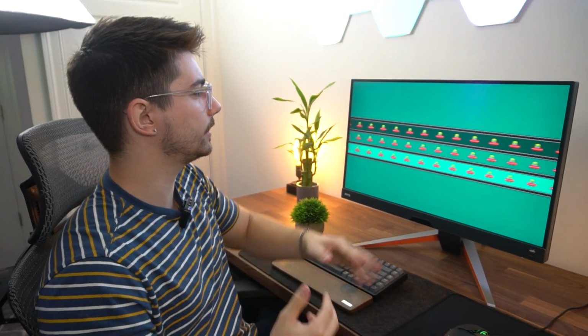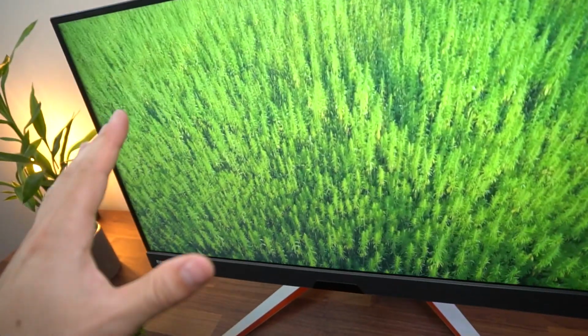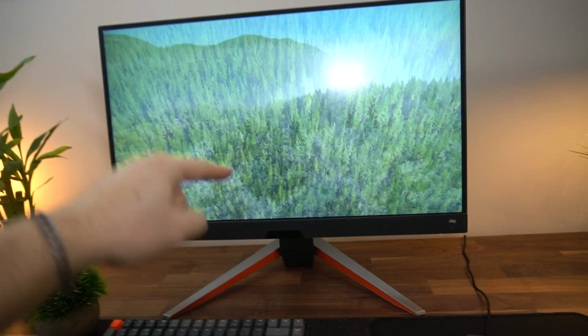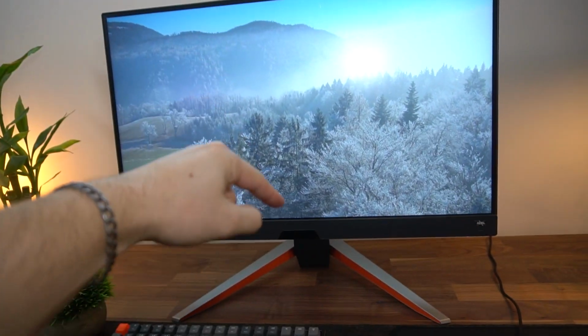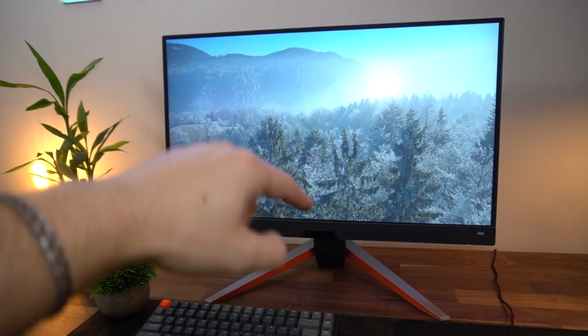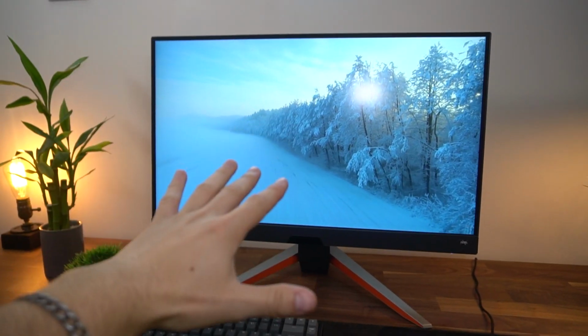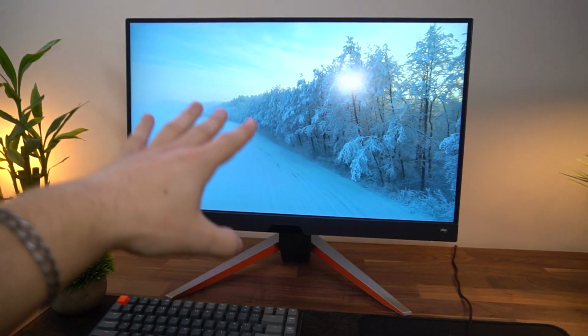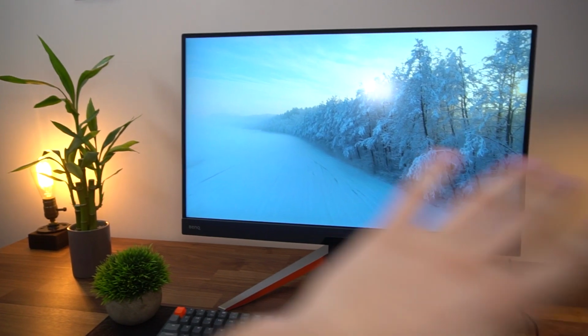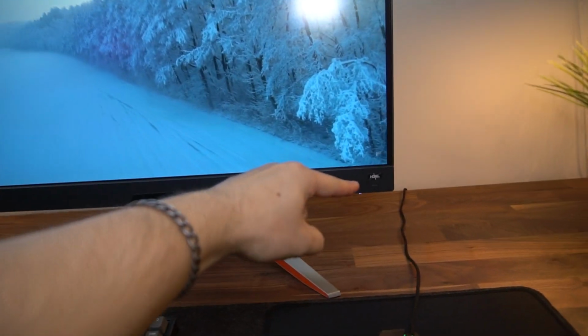It should be coming in a few days, but we are not seeing basically any ghosting. This is really good. All right, guys, we've already finished the entire video, but if you enable HDR in Windows and then turn on HDR with this HDR button, totally different experience. And for this monitor, you should have HDR on like 95% of the time, unless you're doing color accurate work. But yeah, this thing in HDR, this is what this monitor is made for. It works really well. So go to Windows, turn on HDR with this little button right here.